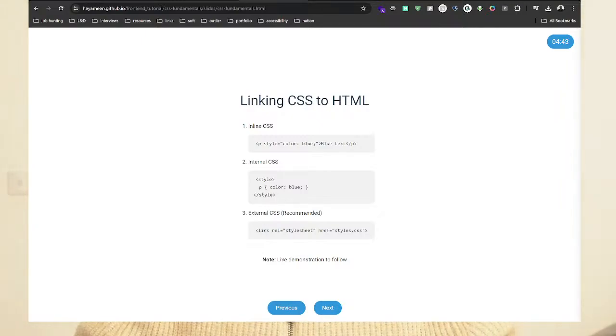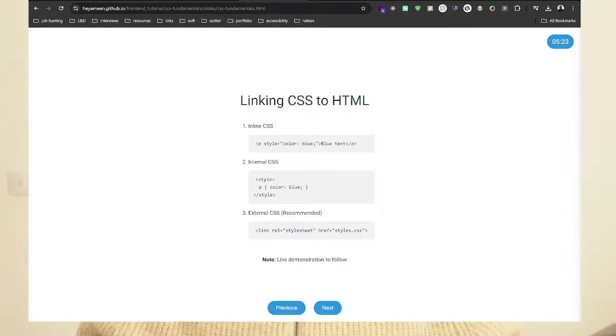Think of your HTML as the building structure, and think of CSS as your decorations, your paints, how you lay out your sitting room, how you put items in your building. That's what CSS is for. And in order for that to happen, you need to ensure that HTML works with CSS. How can we go about that? We go about that by first linking HTML to CSS.